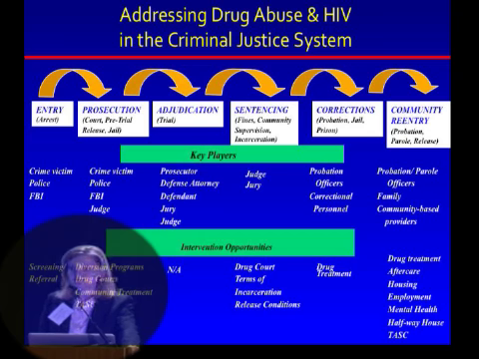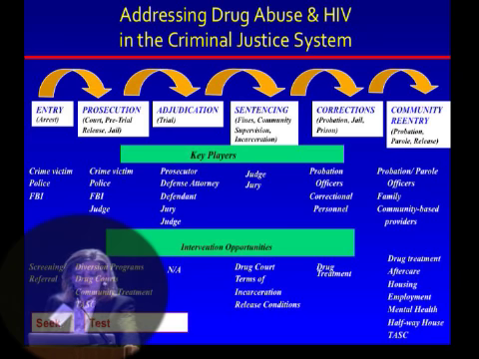And then there are key intervention opportunities that map onto what is happening at those different points in time. So when someone's first arrested and entering the system, it's a time for screening and referral. It offers the opportunity to seek out individuals that may not formerly have been a part of any type of treatment system. When they're in the early phases of involvement, there's an opportunity for testing.